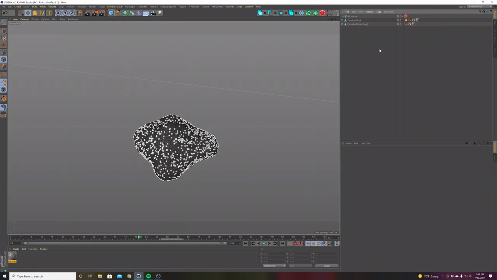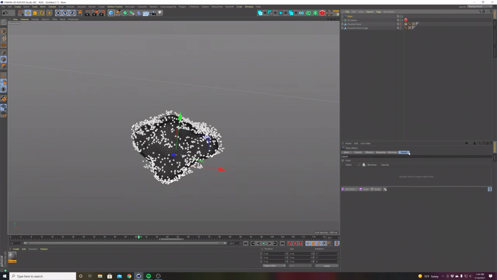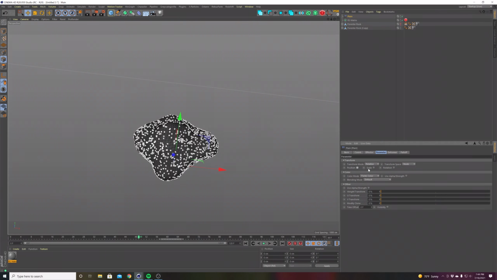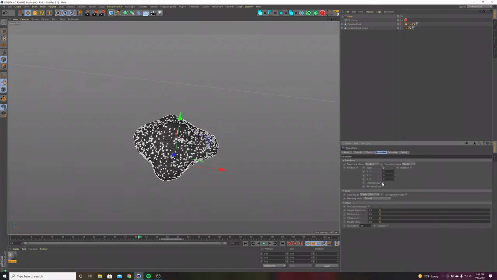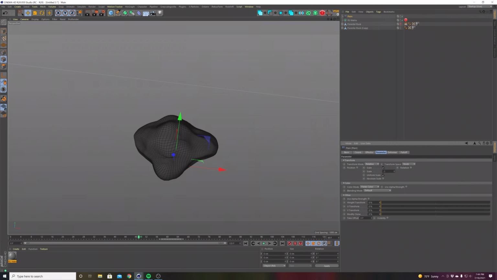Okay, so now we need to go back and make it so it looks like it's only appearing where the ripple is. So again, we go to the matrix object, go to MoGraph, Effector Plane, come to the parameters. We don't want to affect the position, we only want to affect the scale. Click Uniform Scale, and then put -1, which will shrink all of our clones down to 0. And we don't want these to be all shrunk down to 0 uniformly. We only want the ones outside of our little box field to be shrunk down.